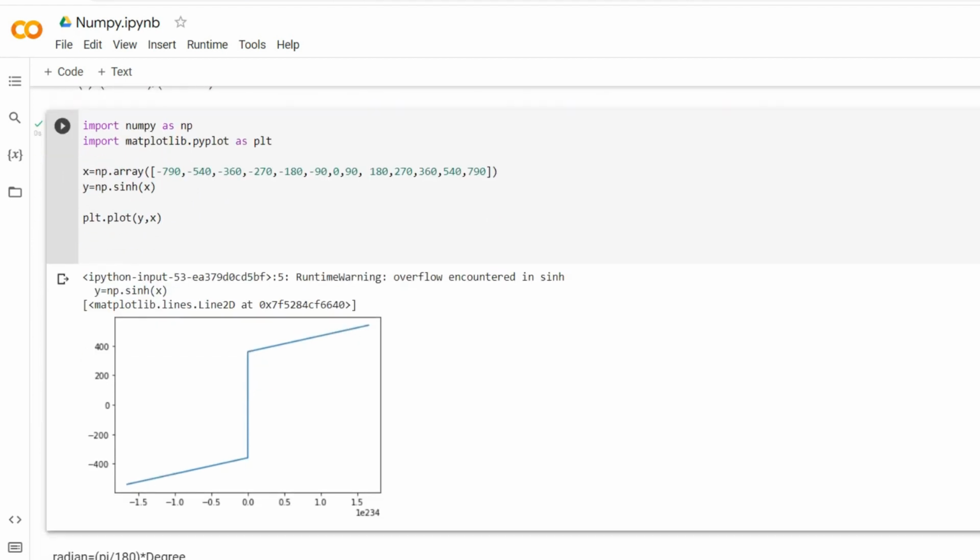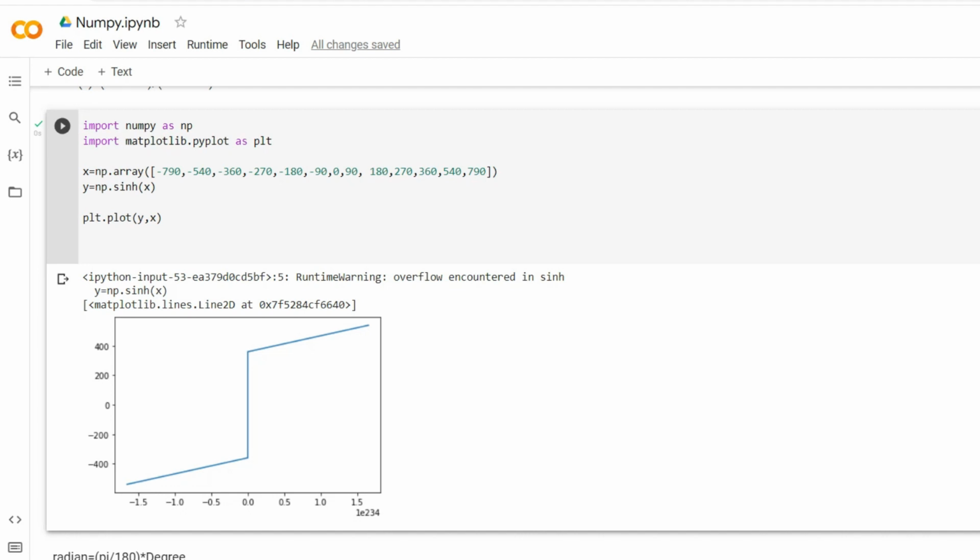This is also termed the sigmoid activation in machine learning, and it is caused by the sine hyperbolic. As you can see here, it is half of the hyperbola. Here we have half of the parabola.